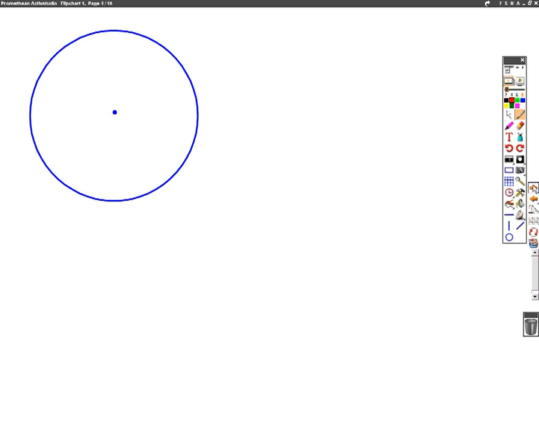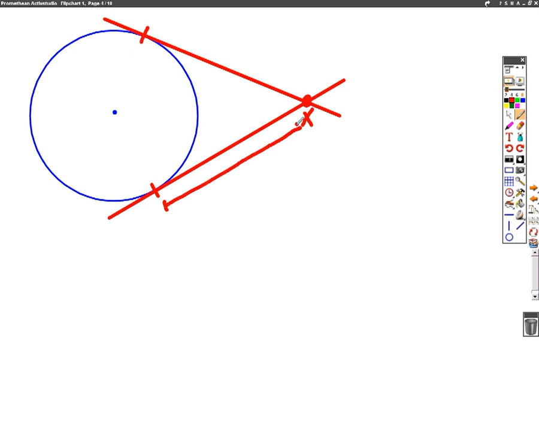So the next circle theorem that we're going to look at is to do with tangents as well. If I draw 2 tangents and get them to meet. So there's one tangent, and if I draw another tangent somewhere else, the 2 tangents will cross. In this case, they cross there. Now the rule with this circle theorem is the distance between this point I'm marking X and the place where the tangent meets the circle, this distance here is the same as this distance here. So the distance on both tangents from the point outside the circle is the same.